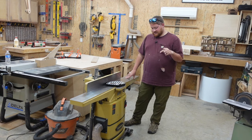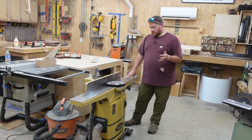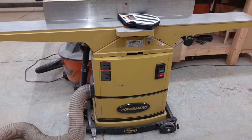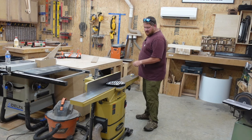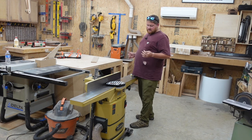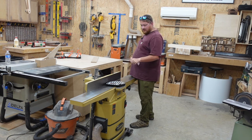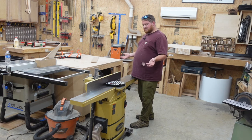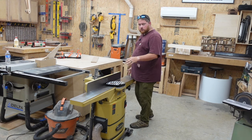The only real upgrade this has is the mobile base, and that changes things a little bit for usability. When it's on the mobile base and not sitting directly on the concrete slab floor, it does move a little bit. It's not as stable — not that on a normal day I'm shaking it, but if you're feeding a long board through there it can move a little bit. Luckily in my experience I've been careful, and when I'm milling something that causes it to move, the piece I'm milling moves with the jointer. I've had no kickback, nothing caught, nothing dangerous — just something to keep in mind if you have a thick board at full width and you're really feeding it through.